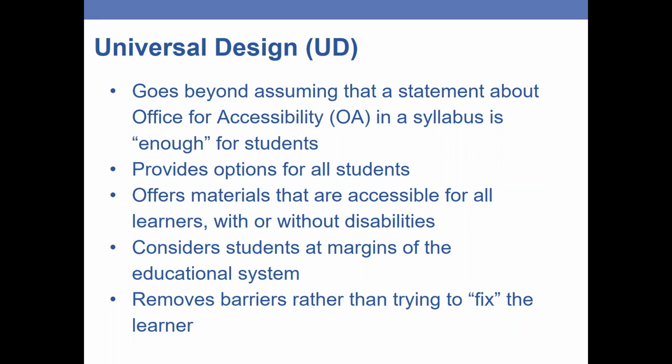Universal design, or simply UD for short, goes beyond assuming a statement about the Office for Accessibility in a syllabus is enough for students. Universal design offers materials that are accessible for all learners with or without disabilities. It also provides options for students, such as the option to write a paper or create a short video for their final project in any given class.